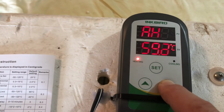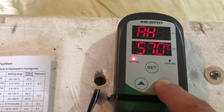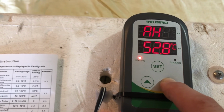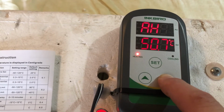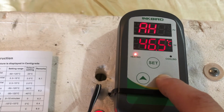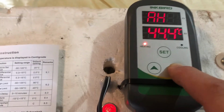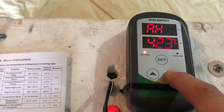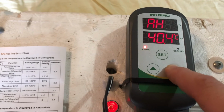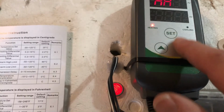This Inkbird module costs about $50, I believe, $45 to $50. And like I said, I just happen to have this from a different project. I never used it, so I'm happy I have it. And for $40 to $50, you got a refurbished incubator. One of these incubators goes for what, $300 now, $200?